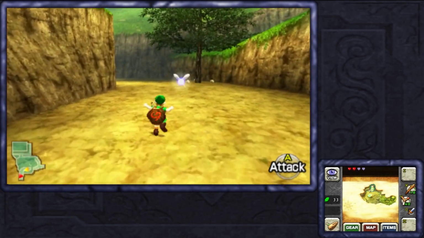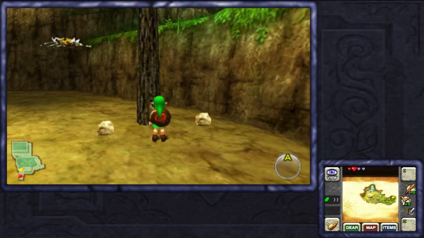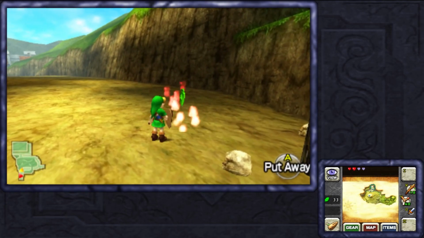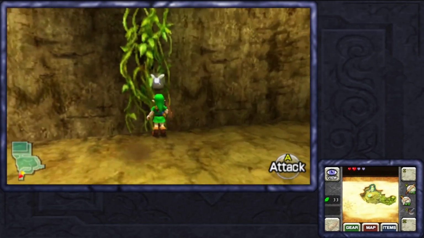We'll see about that, tough guy. First things first, though. Run into this tree. Because you got another gold skull for your troubles. Again, these things are everywhere, so be careful. Easy enough.